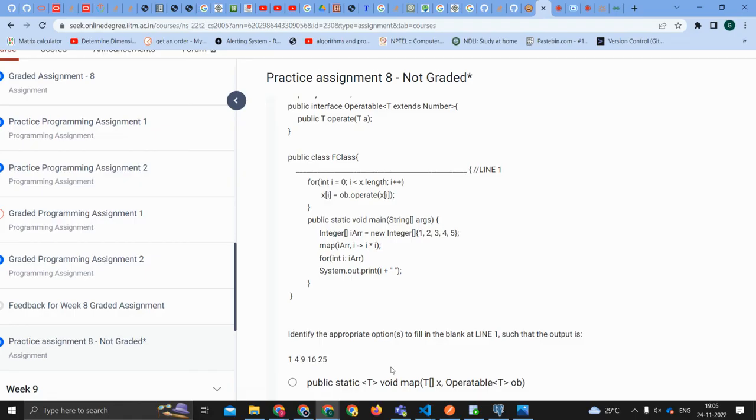So public static, and we can give any generic type, and we don't want anything in return. We just need to change the values in the integer array only. So what is this operatable doing here?